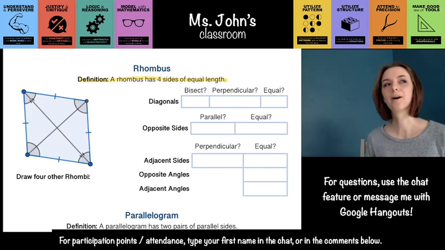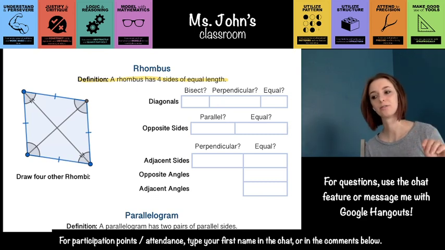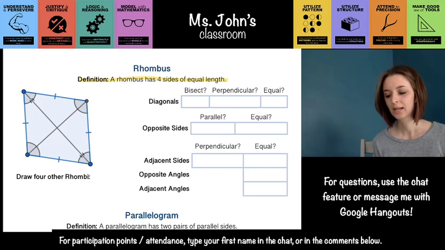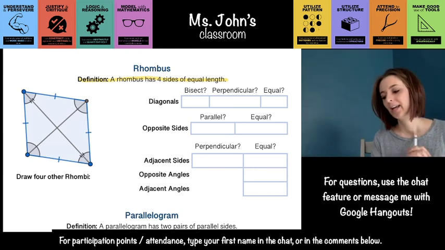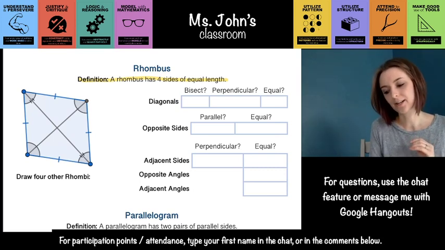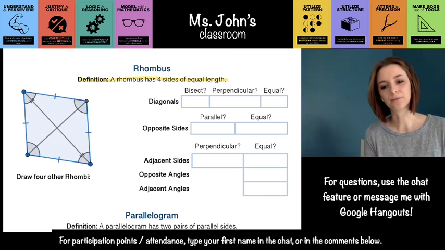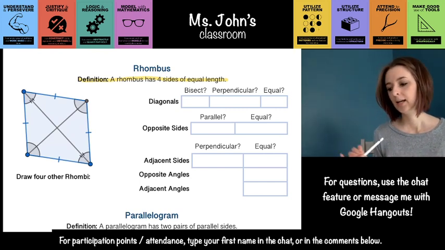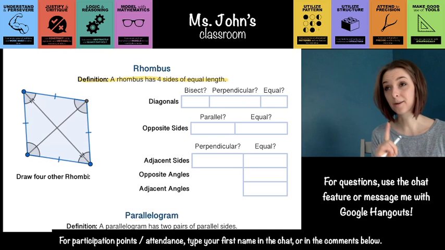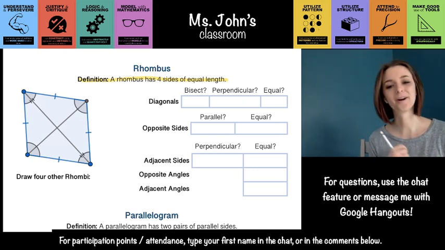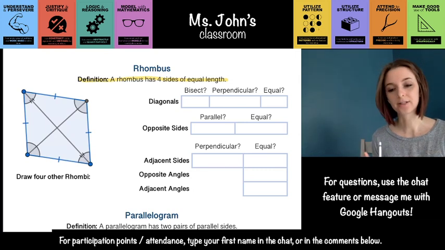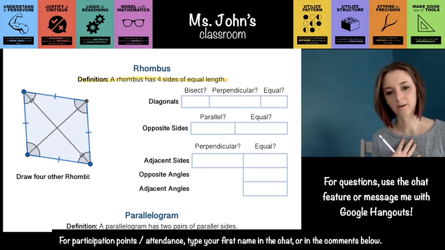Okay, so the definition of a rhombus is essentially this: remember how a rectangle has all four angles the same. The square is kind of a rhombus and a rectangle together, and a rhombus has the other piece of the definition. The rhombus has four sides of equal length, but we don't care about the angles. The angles are not important. They're not part of the definition. So any shape that has four sides of equal length counts as a rhombus.